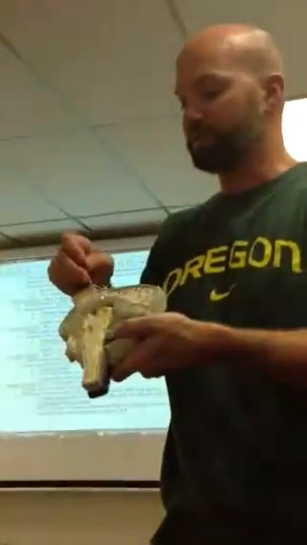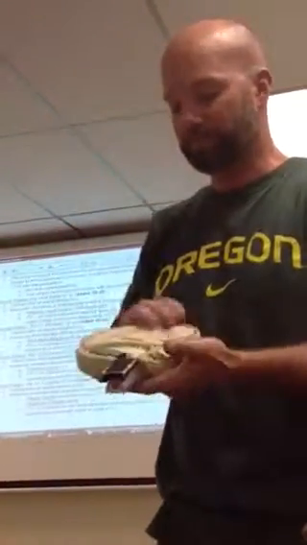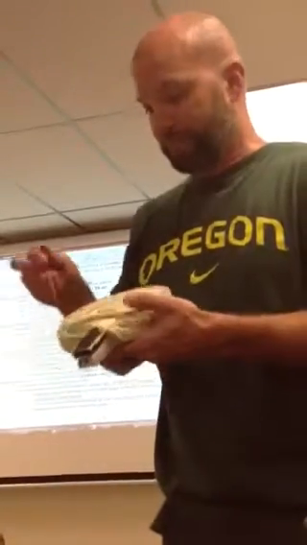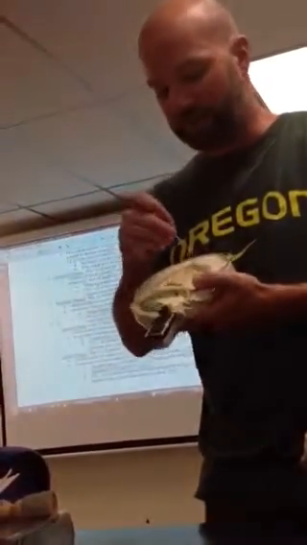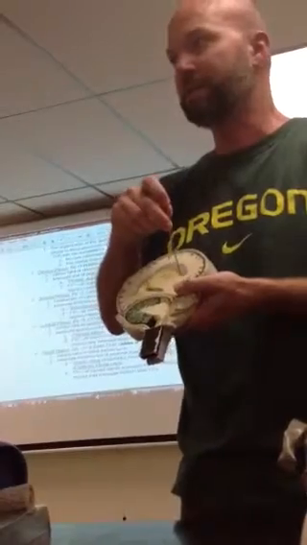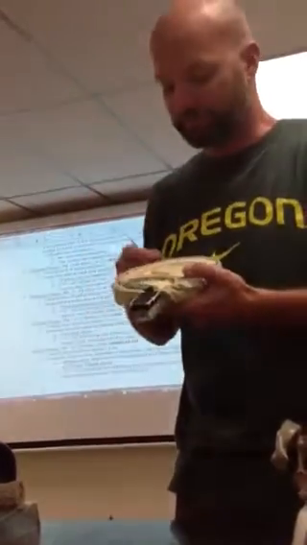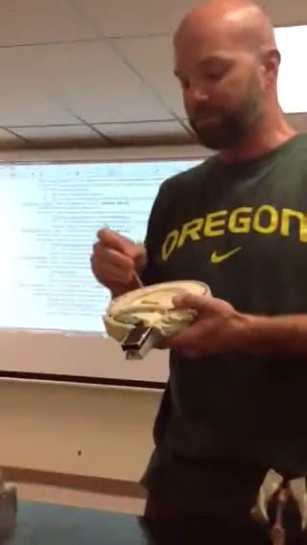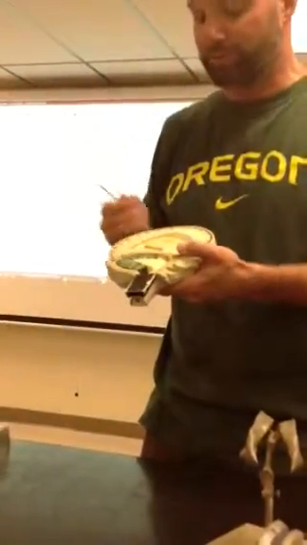I'm assuming this is the partition between the lateral ventricles. Septum pellucidum. What part of the lateral ventricle is back here? Okay, and what lobe is it in? Occipital. And this part of the lateral ventricle? Inferior horn. Which lobe? Temporal. And up here? Anterior horn in the frontal. And then sort of the body of the lateral ventricle would be in the parietal lobe.